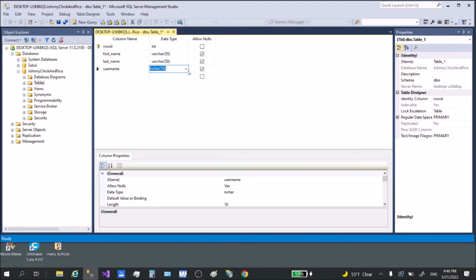Username, varchar. And password. So we need a password. And I'm going to set this one here as varchar also.